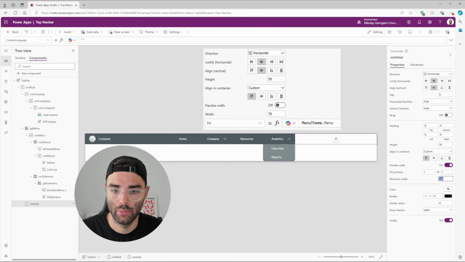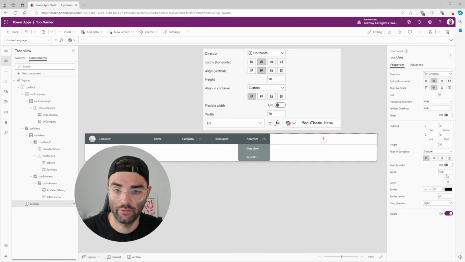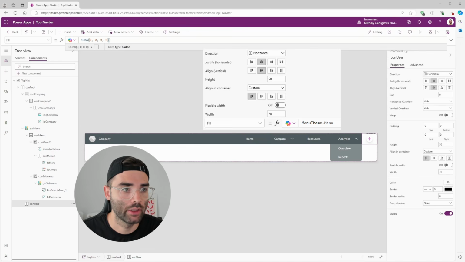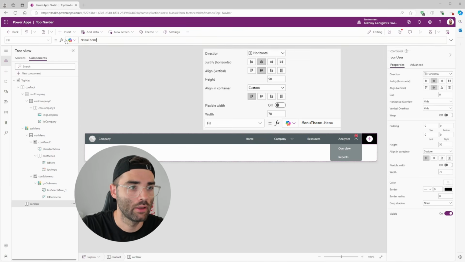And minimum width, we're going to actually turn off. And we're going to say the width and define it as 70. We're going to delete the border radius and the drop shadow. And for the fill property, we're going to actually use our theme. So we're going to do menuTheme.menu.